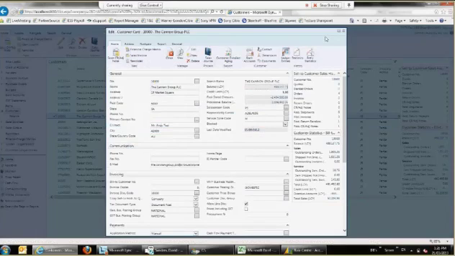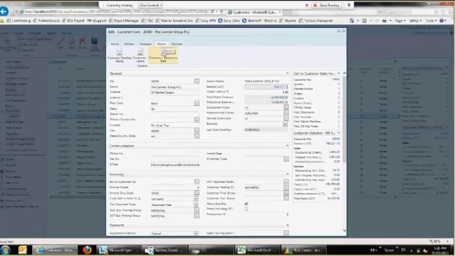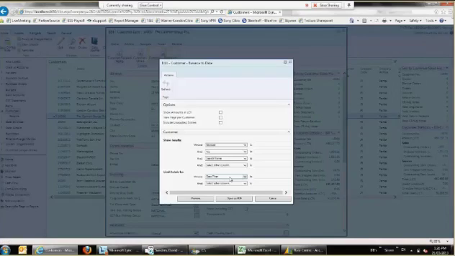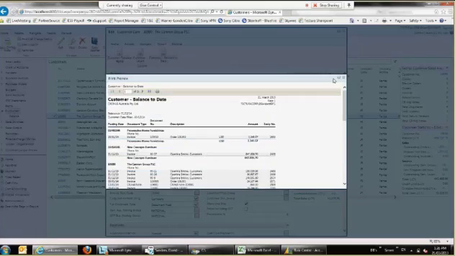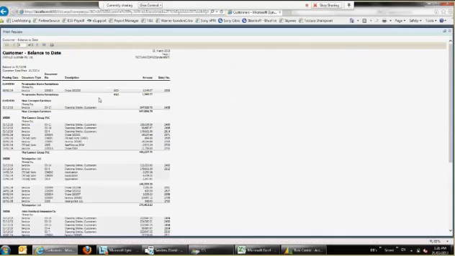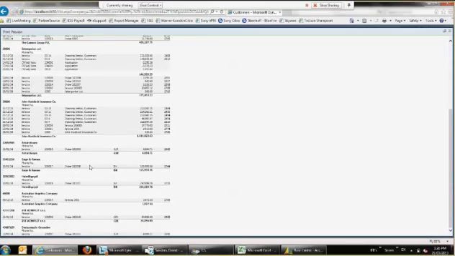So if I go to the report tab, I can now run a report directly from an internet browser connected to NAV, and that's standard out of the box. You can obviously build on this, but you don't really need to, because there's that web client standard out of the box from NAV 2013. So there's my report, which I'm viewing in an internet browser.